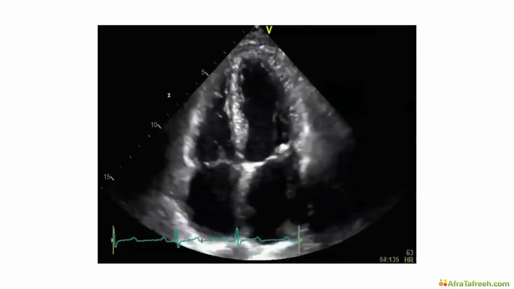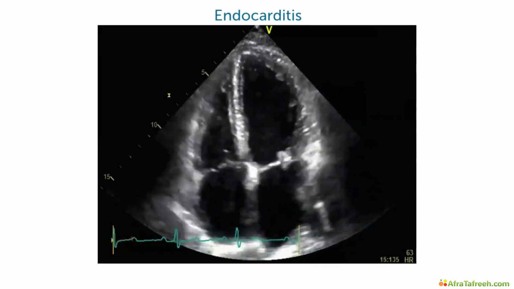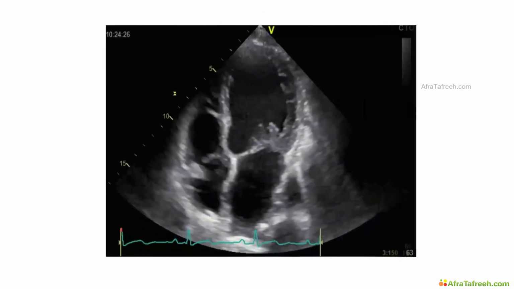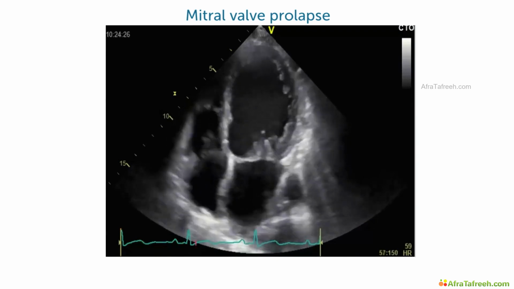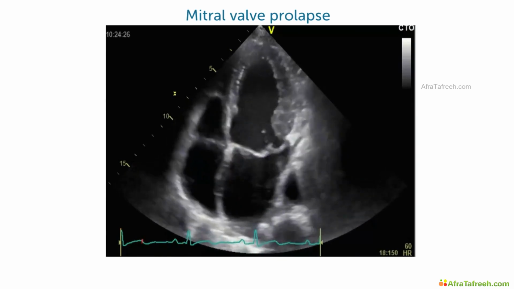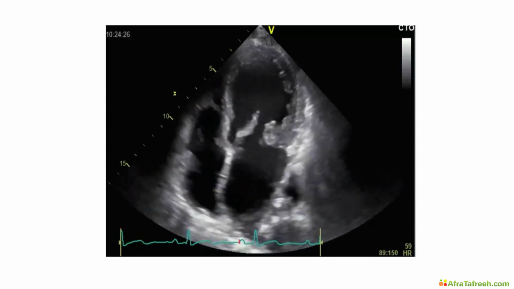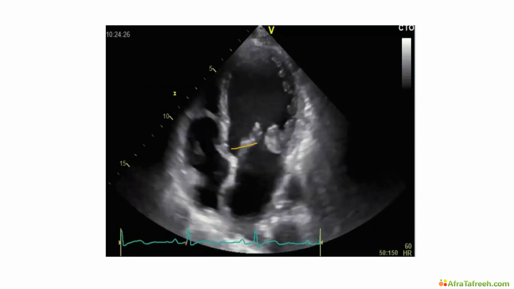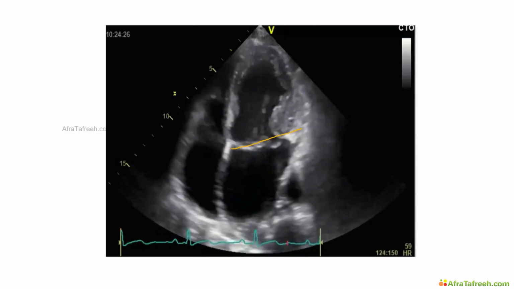This is a patient who had endocarditis, an infection of the mitral valve, which can also cause very severe mitral regurgitation. And finally, this is an example of a mitral valve prolapse, a very common disease. The typical features here are that of a very thickened valve, which prolapses. If you look exactly, you see that a large part of the mitral valve actually extends below the annulus into the left atrium. A number of examples which I think show you the large variety of mitral valve pathologies.